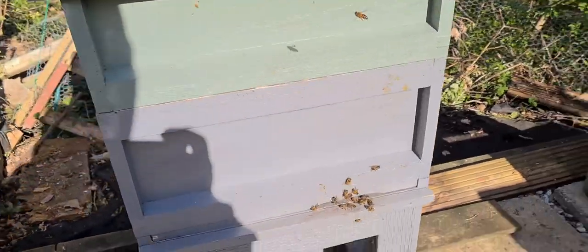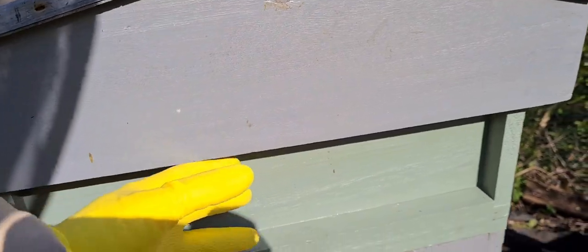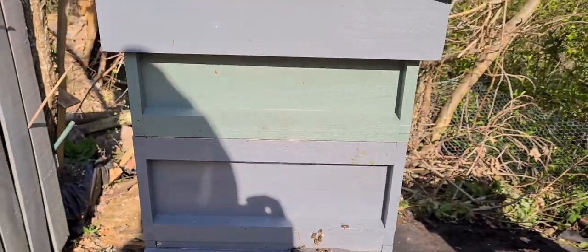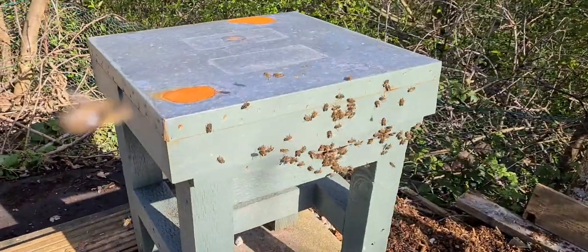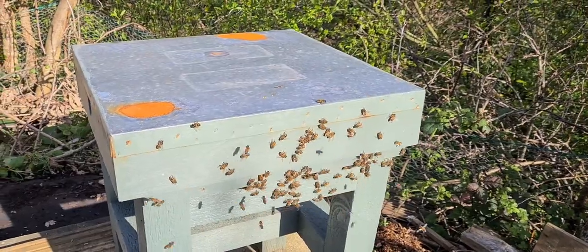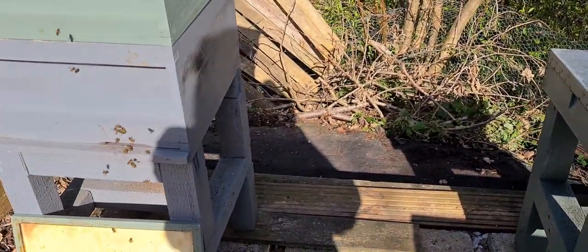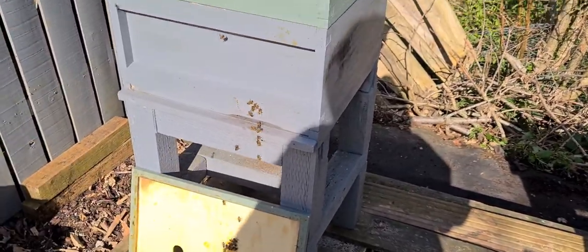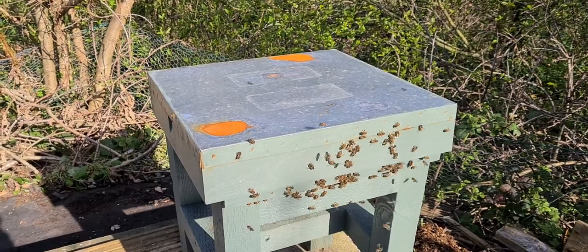Put these back together again, and I've obviously let the bees out of there, the majority of the forager bees, the flyers, that haven't managed to go through that single hole and out into the box. They've come out but they want to go back in, but they think the nest is there. It isn't, but I can't actually see them flying around and landing over here, so hopefully when I come back later on there won't be any bees there.